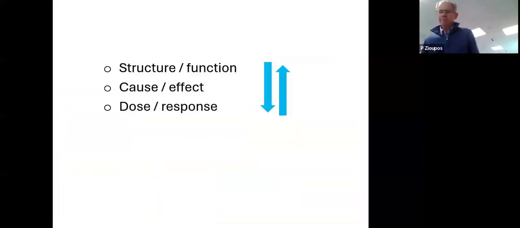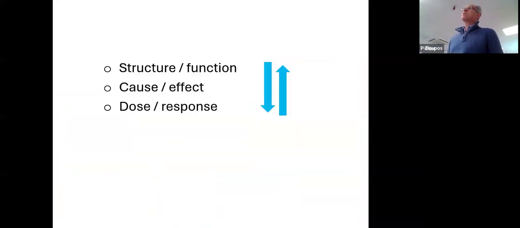Now, what's the basic science of this? Well, it's based on these three dualities: structure, function, cause, effect, and dose response. So structure, function, I started here 25 years ago in structural biology, trying to connect the structural effects and how they translate into function of tissues. So basically establish cause and effect relationships, because what is the cause and how does it demonstrate on the tissue, and what is the effect it has?